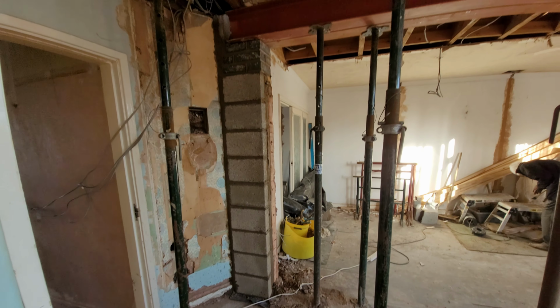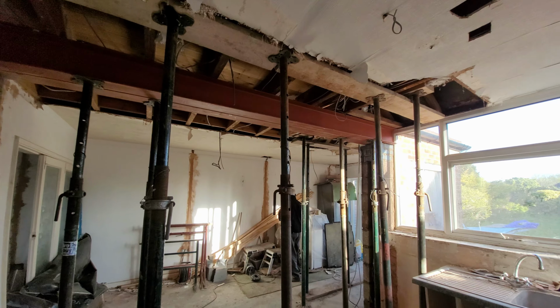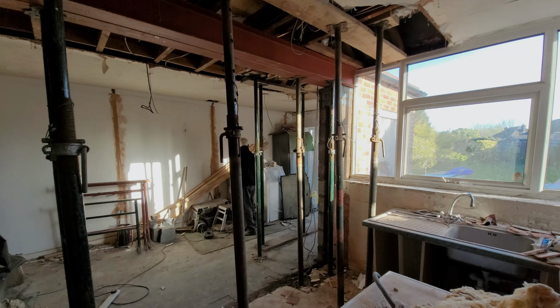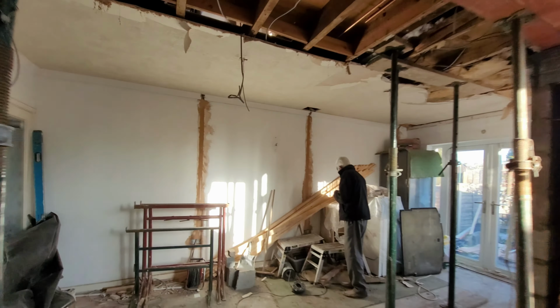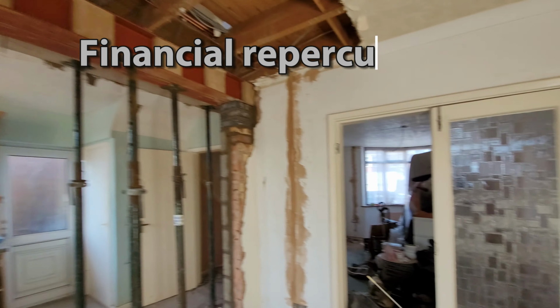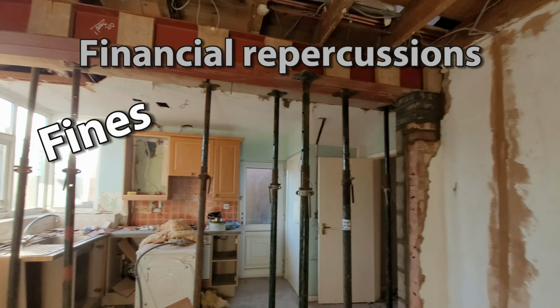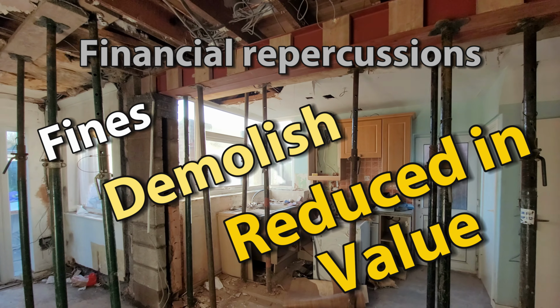Now, these are the things that can go very wrong if you don't use building control. Obviously, the house can potentially collapse on you. You can have fire risk if you don't use the right plasterboard. And you can have legal and financial repercussions. For example, you can receive fines, your council could ask you to knock down whatever you've done, and your property will be reduced in value.